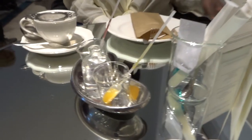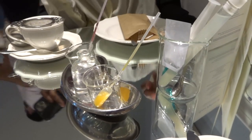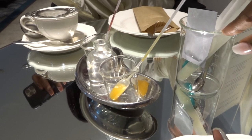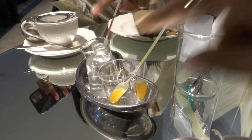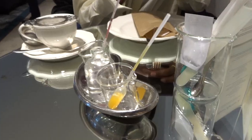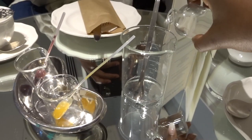Thank you. This is so cool. Did you get... I think you need to put the water in here. This water in there. Empty these two. In there. Yeah, in here, mix it. And then pour it in these two. Yeah, and these two. And then these two. If you want additional flavor. Okay, so the water is going in here.